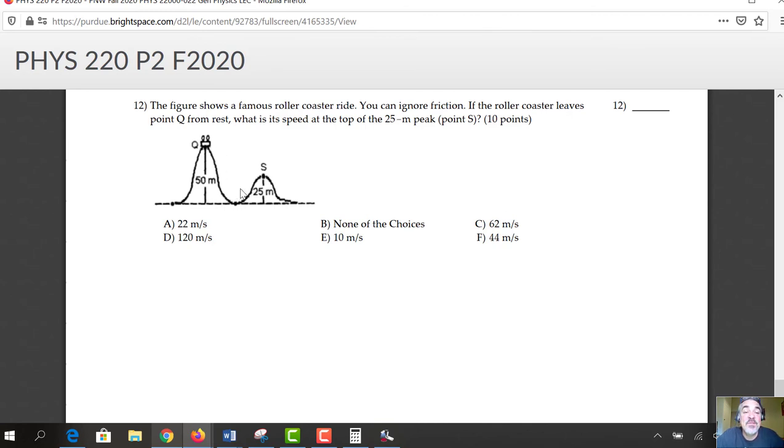And then this becomes point S. Here's the path it follows. We don't have to look at the whole path. We're just looking at where we started and where we end up. And where we end up at S, we have spring potential energy. No, we don't. We have gravitational potential energy and kinetic energy. I was thinking about the last problem still. So at S we have kinetic energy and gravitational potential energy. At Q we only have gravitational potential energy. So that's the idea behind the problem. Let's put pen to paper and solve this one.